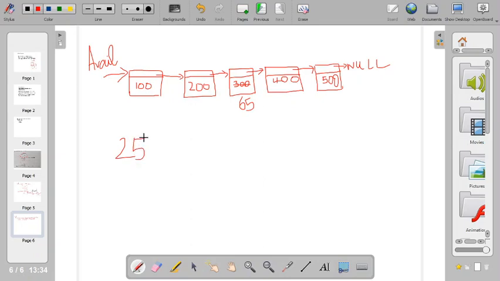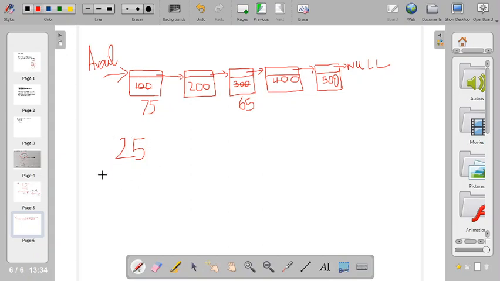With the first fit strategy, you will start from here and you will find 100 bytes here. So it will give you 25 bytes, and the remaining 75 bytes will be left here. So this block will contain 75 bytes and 25 bytes will be allocated.